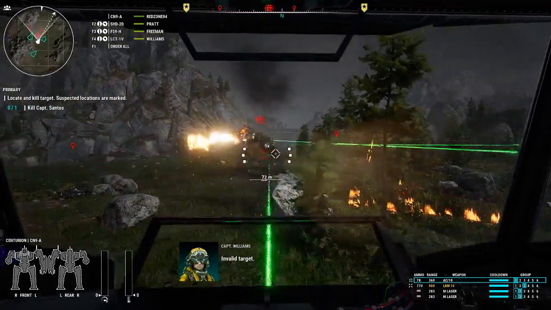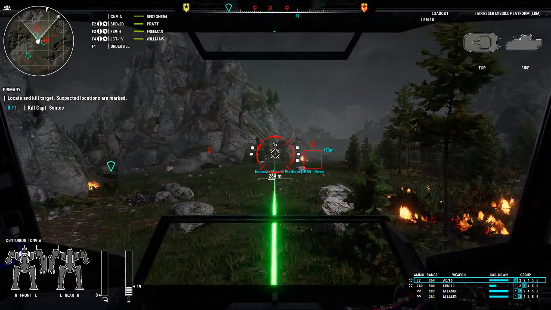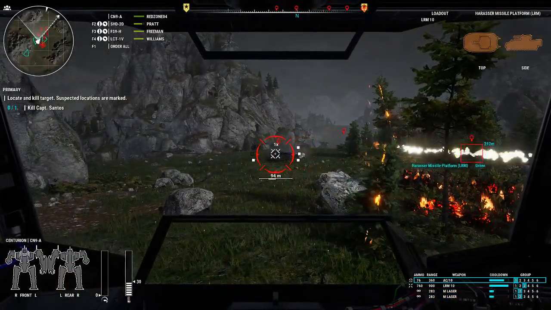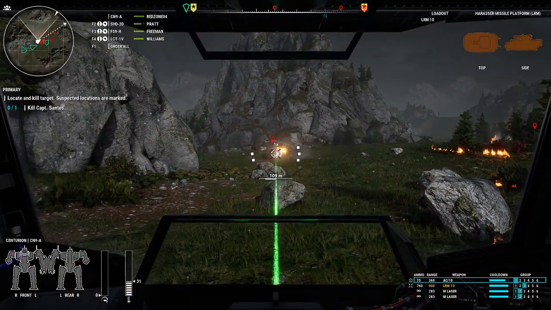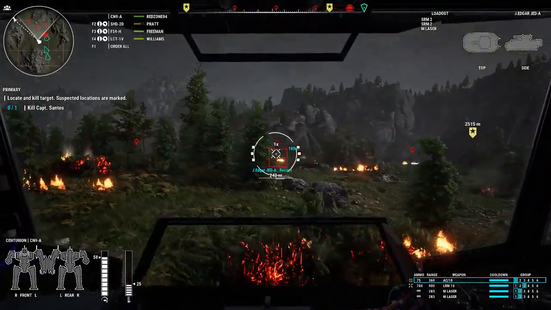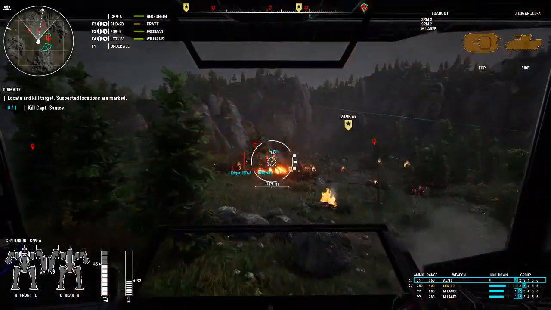Alright, so now this is the point where we just have them go to town. In the meantime, I'll try to take out some of these other targets. And there's 3 against 1. They should be able to take out 1 crab. And I can kind of clear out some stuff here. Do the dirty work.